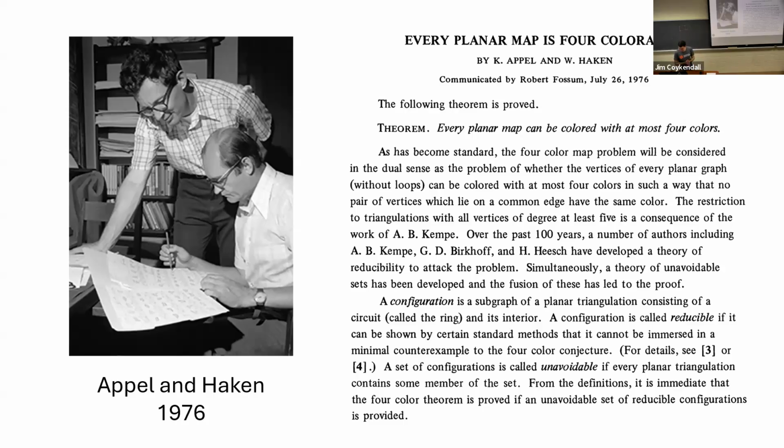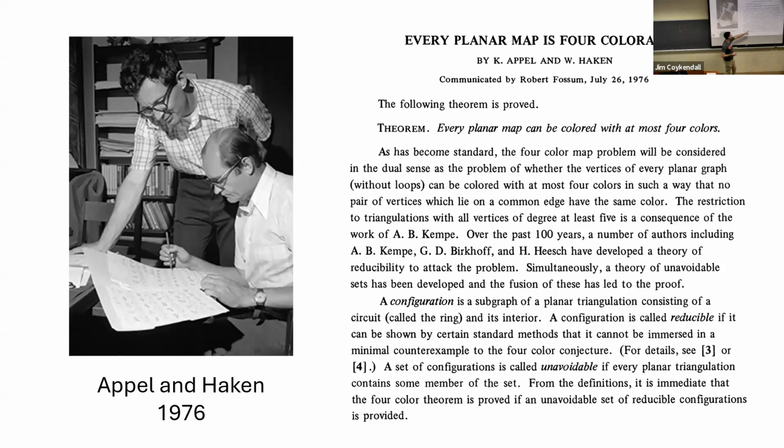Okay, and then what they're actually doing is, there's a theory of unavoidable sets and reducible configurations. Let me just tell you a little bit about this. A configuration is a subgraph consisting of a circuit, a ring of countries, and then some regions inside. Here's a picture of that. I want to show you a picture on the next slide.